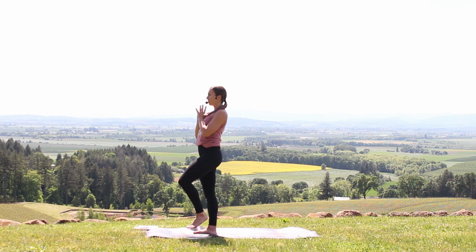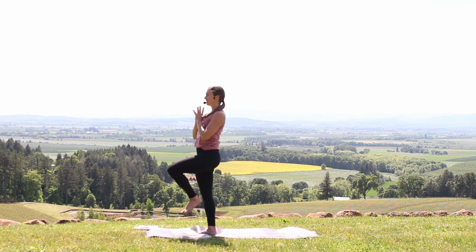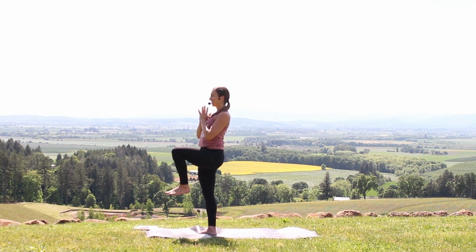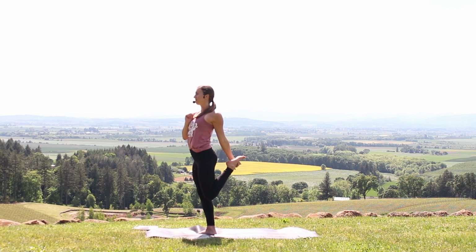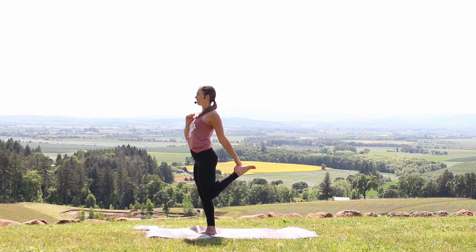Shift into your right foot. Start to bring your left knee up toward the chest. Easier said than done when you're on bumpy grass. And then start to bring that left foot toward the back side. We're going to reach back with your left hand, grab onto the foot if that's available. If it's not, hands stay at heart, foot pulls itself toward the bottom.